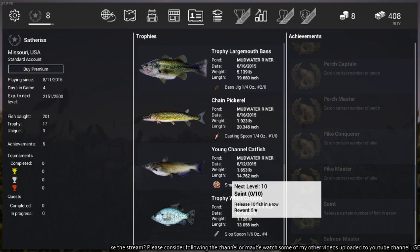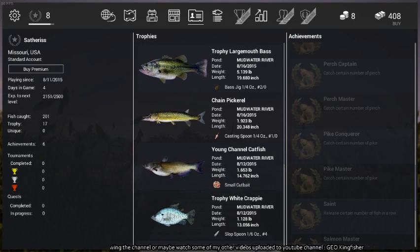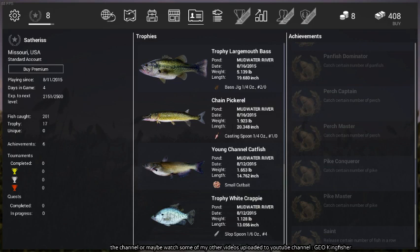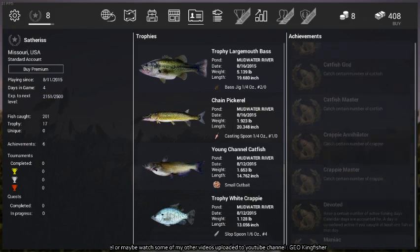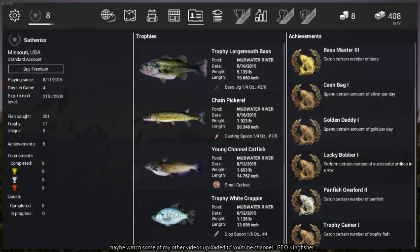So it's an easy achievement to get if you're doing the low level stuff. If you're just starting out on the game, all you're doing is catching bluegill and you're getting really annoyed, just keep releasing them and you'll get achievements. This levels up, so the first time you'll get Saint 1, that's for 10 fish. The next one might be 20, 25 fish, and then maybe 50 fish, or whatever. And then you've got your achievements for specific species as well here. I've completed the Bassmaster, which is catch a certain number of bass. I've done the top achievement for that, so I've done 1, 2 and 3.